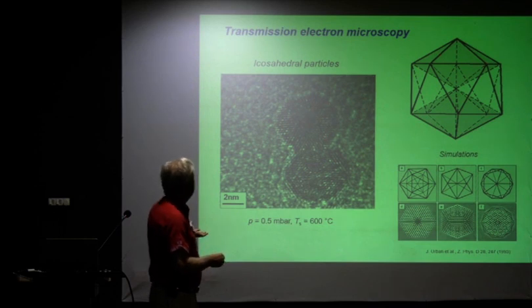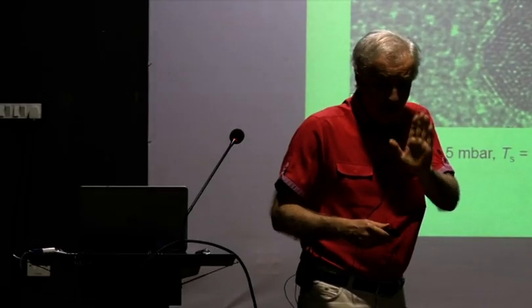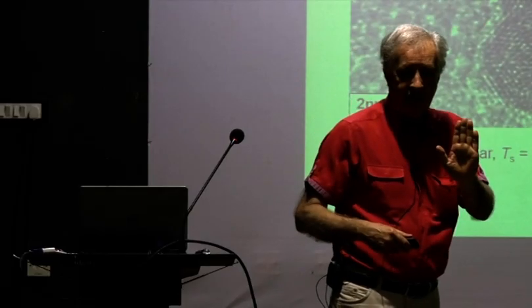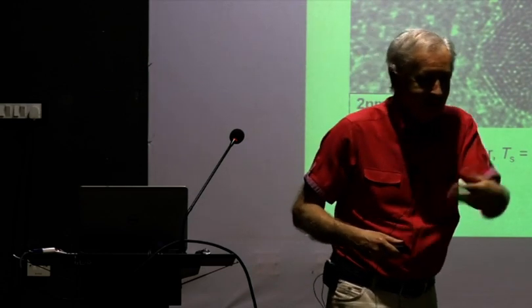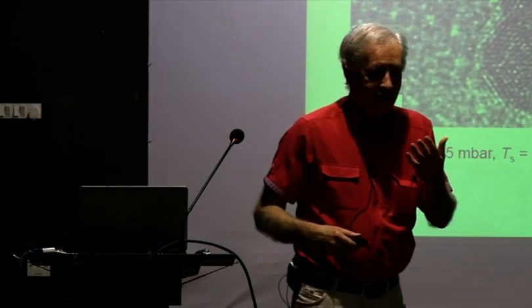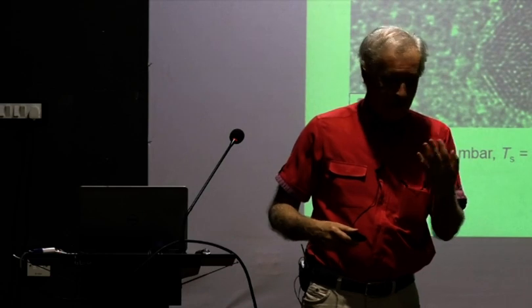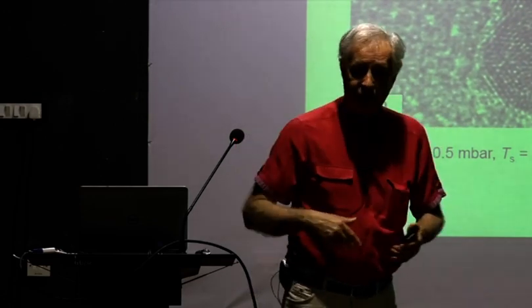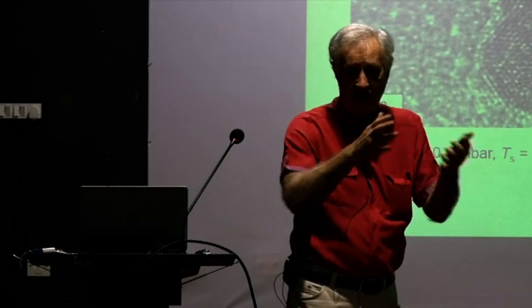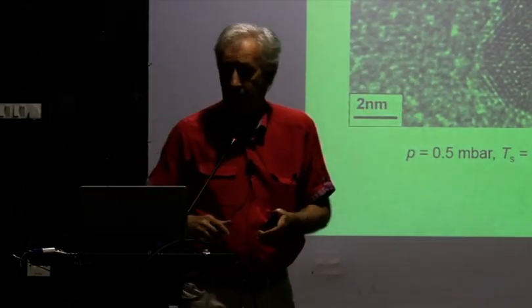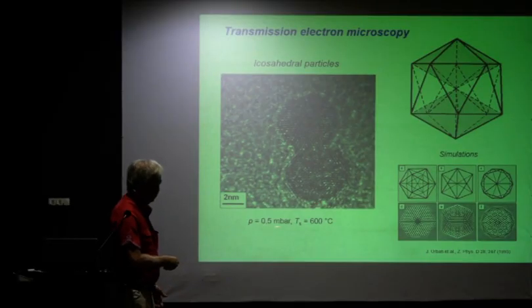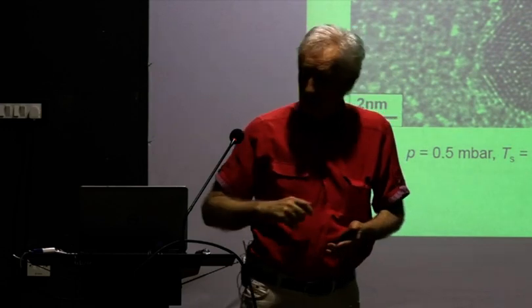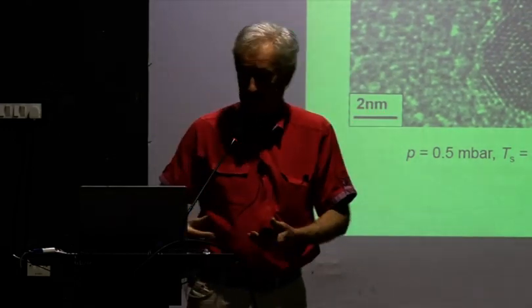And then here you have a plane, see? That's something like this here. I don't know whether you can see it. And depending, of course, on how they are oriented according to the beam of the electron microscope, you see different patterns. So it's not that easy. You can't just tilt the sample holder in any direction you want. You have to find particles that are appropriately aligned with your microscope beam, so that you have a chance of understanding what the structures may be. If they are oriented or tilted in another direction, you get a pattern which is more difficult to understand. So anyhow, at a pressure of 0.5 millibars and a sintering temperature of 600 degrees Celsius, centigrade, we have not stabilized the L10 state.